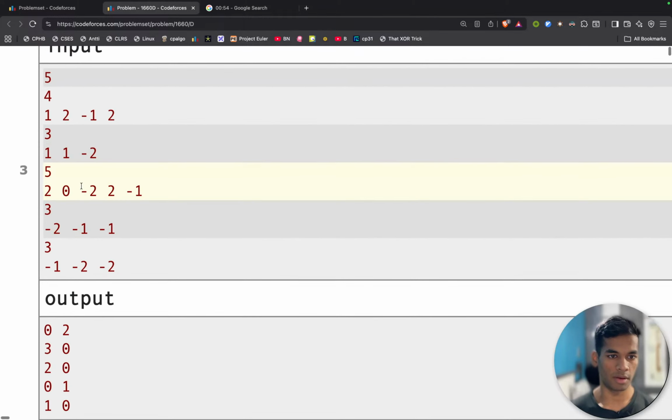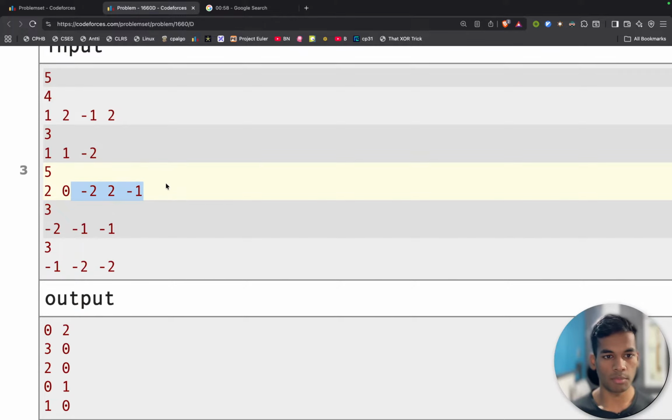Okay, so yeah, we don't want a 0. So we can split the whole array whenever we see a 0. So we have one subarray on this side and one subarray on this side. And for each of these subarrays, we will see what is the maximum possible product in this range. Like for this range and for this range, what is the maximum product? And we can compare all of the maximum products.